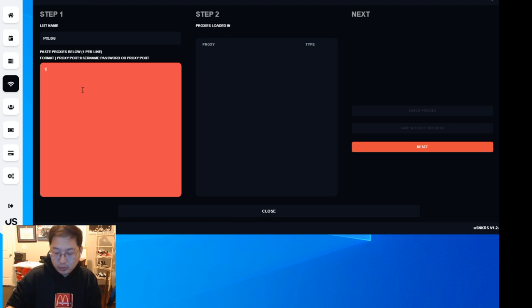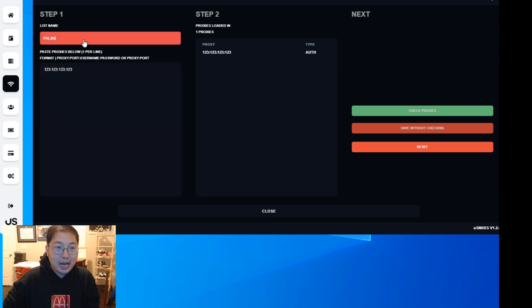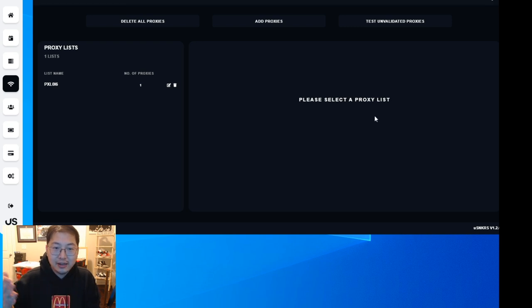Once you have that in here, you will see that step two is saying that the proxy is loaded. And then you can either check your proxy or save without checking, similar to the accounts that we showed you importing earlier. So this is a process you can use to add a proxy list. Let's just save without checking for now. So now we have one proxy list in here with one proxy, and that's it.